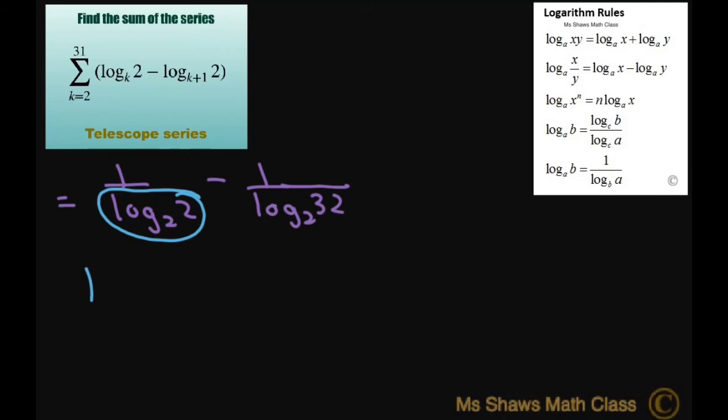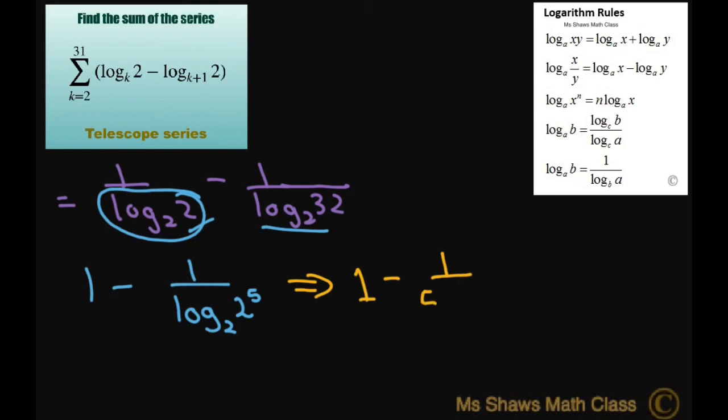So we have 1, right? Log base of a base is 1. All right, for this one, I'm going to write this as 1 divided by log base 2, and I want to have the same base so we can cancel out. So this is going to be 2 to the power of 5. And then when I use my power property for logs, I'm going to write 1 minus 1 divided by, and bring the 5 in front, log base 2 of 2. So this cancels out because that's just 1. So basically we have 1 minus 1/5, and that's going to equal 4 divided by 5, or 4/5.